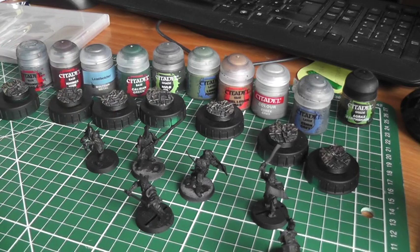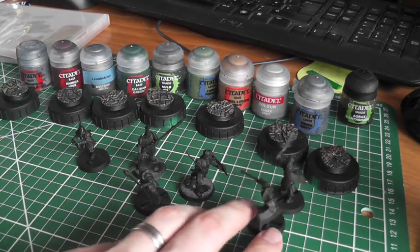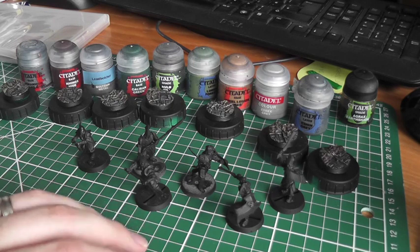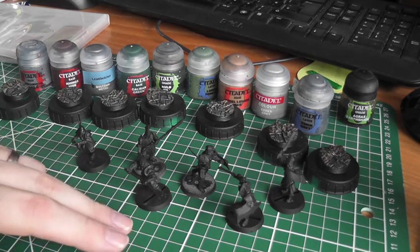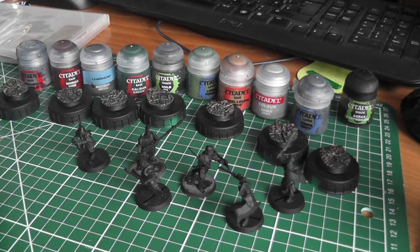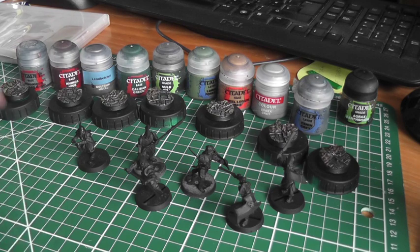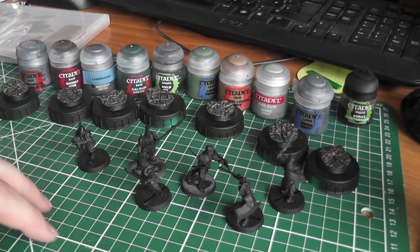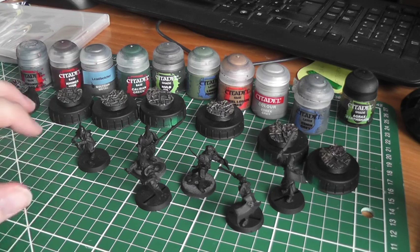So I base coat them and shade them in this state, which I think is where I was with the other six when I last saw you. The reason for that is that the base coat, particularly silver, I do with a fairly big brush, so it gets on the base, and then I wash them, and the wash tends to run down to the base, which is quite messy. And then what I've decided to do is put them onto these bases, so glue them down firmly onto these completed bases, and then work the highlights up from there. And I'll show you an example of that now.